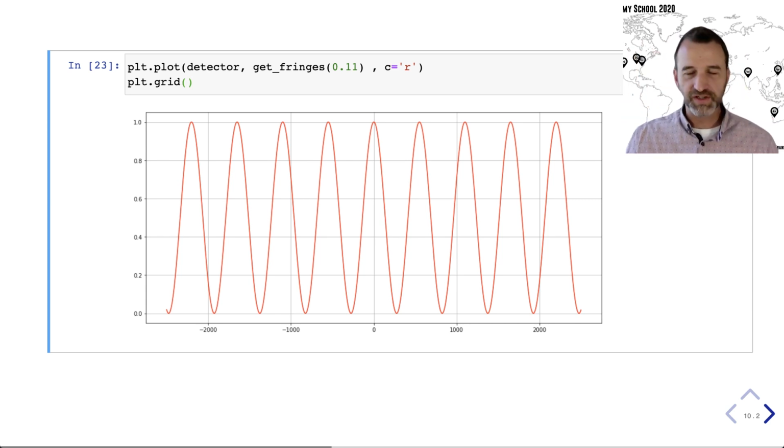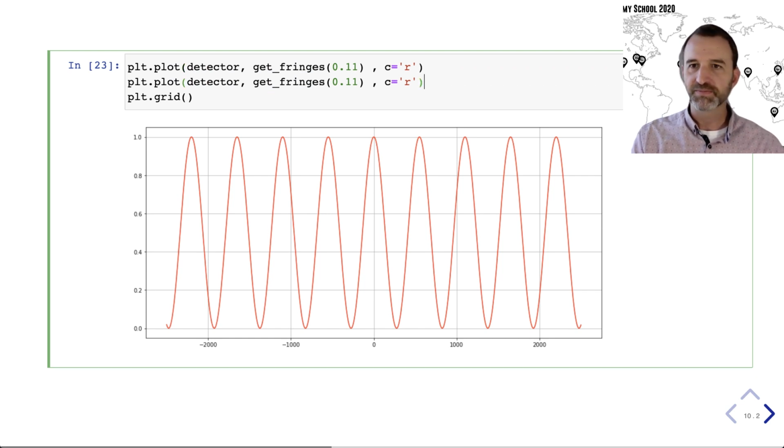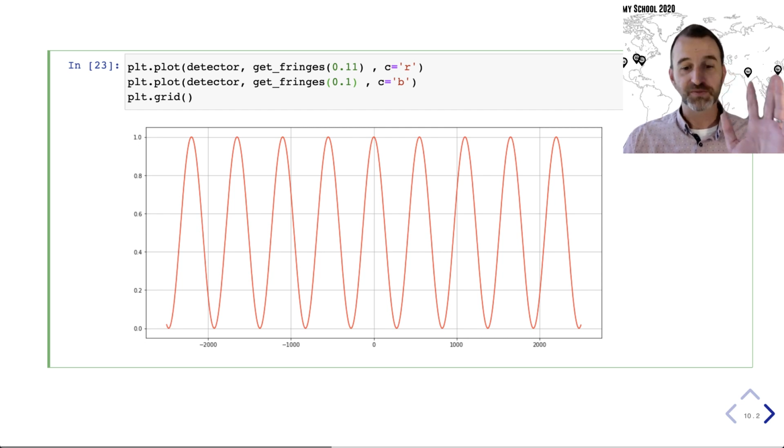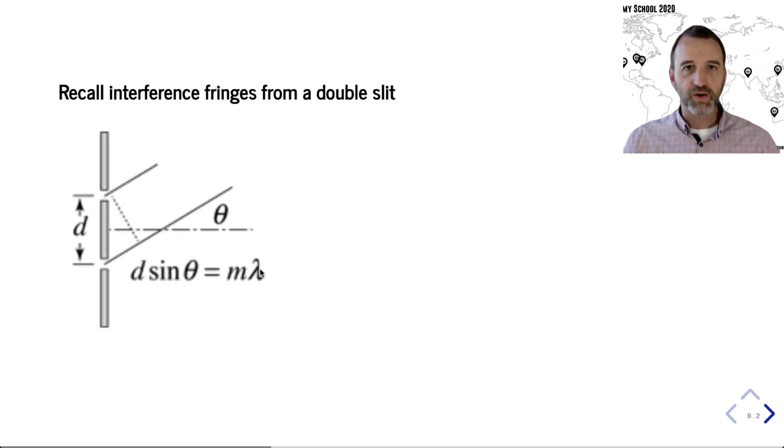All right. So you've all done this, hopefully, with a laser at some point. What you may not have done is use two lasers. And it's kind of a shame that we don't do these experiments with two lasers. It's maybe a little more than young students can handle when we first encounter this. But let's say we had not just a red laser, but two lasers, a red and a blue. So we have a shorter wavelength here, and we're going to go through the same process, and we're going to keep in mind that there's a wavelength dependence here on where we get those fringes.